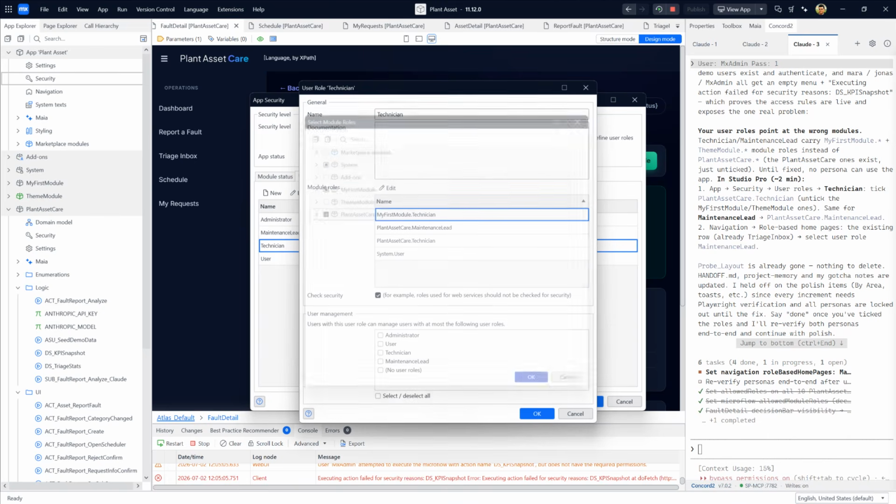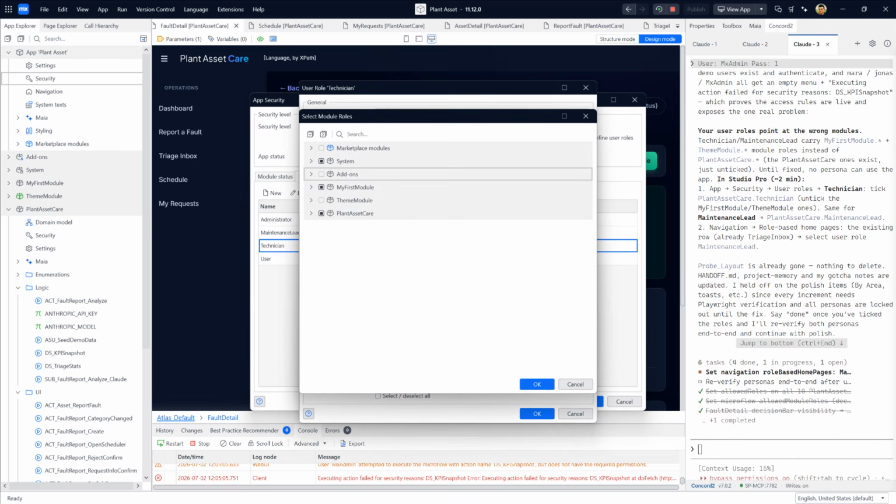Okay, so let's do this. And same here, it's telling me to untick the team module. It's already done in here.